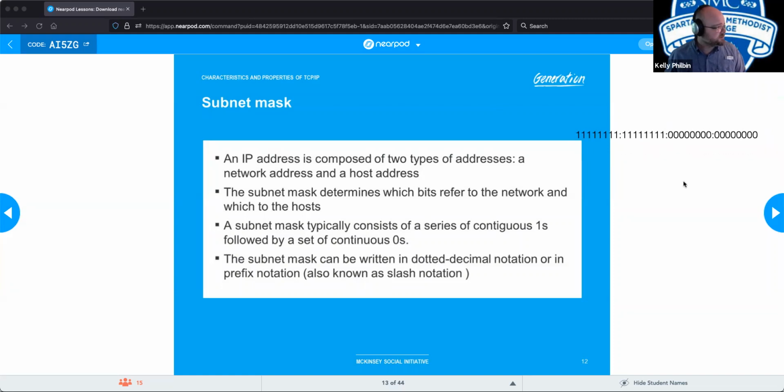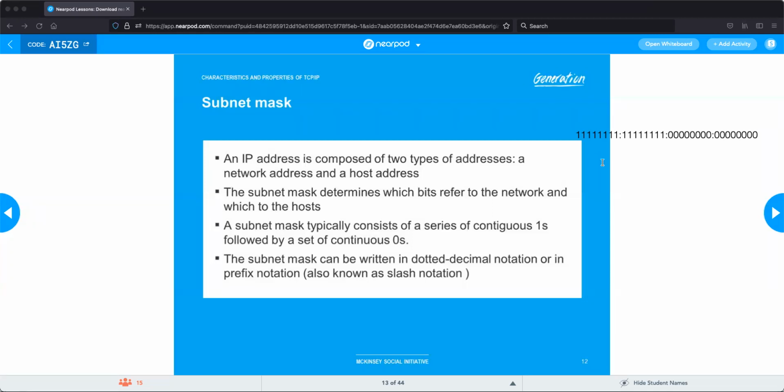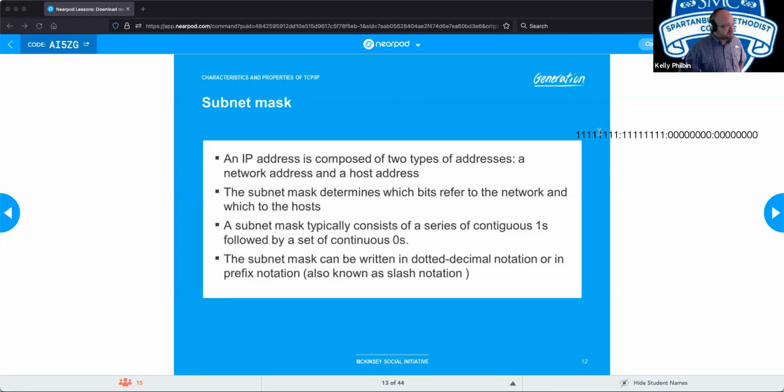All right. So we can see this here. Yes. So you see how I got a series of ones right here. So turn on all these ones, and then all of a sudden I'm turning on nothing but zeros. So that's what they mean by a contiguous set of ones followed by a series of zeros. So everywhere where there is a 1, that is your network address. Anything that follows after that is a host address. Based off of what I'm showing here, this is a class B.